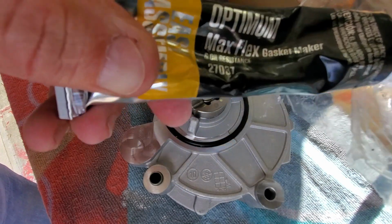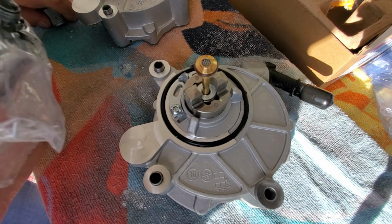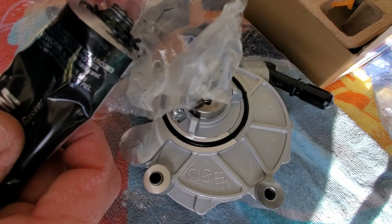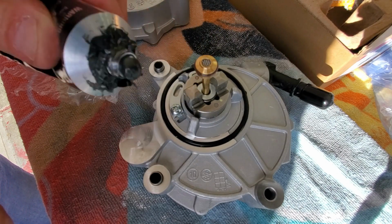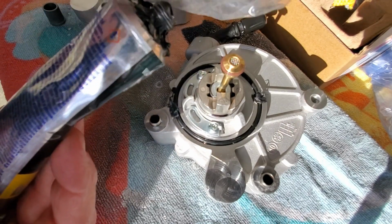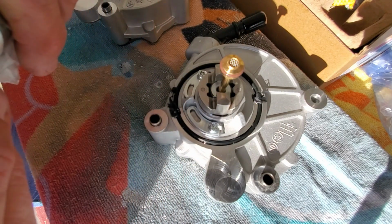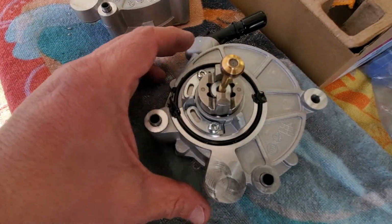I'm telling you, this is my new favorite, this Optimum Max Flex. Another thing, this has been open, I don't know, 3 or 4 months probably. And I'm going to tell you, if you put plastic on top of that thing, check this out. Comes right out. Just like you just opened it. Okay. Put a couple dabs on there. And we're going to stick this thing right back with the plastic on it. And when I go to use it again, it'll be fresh. You don't got to over tighten the cap and break it. Don't ask me how I know about that. We are ready to go back in.